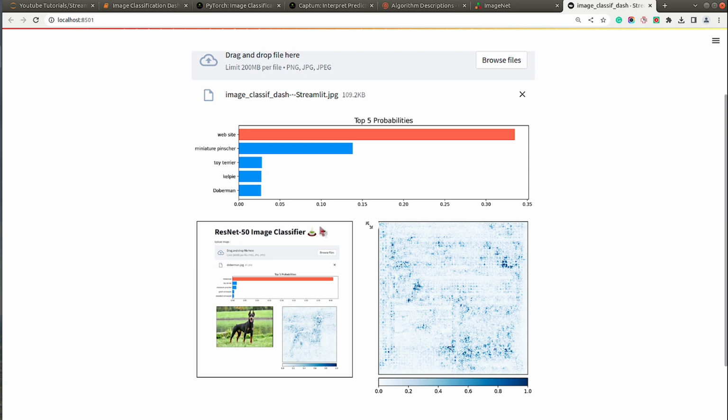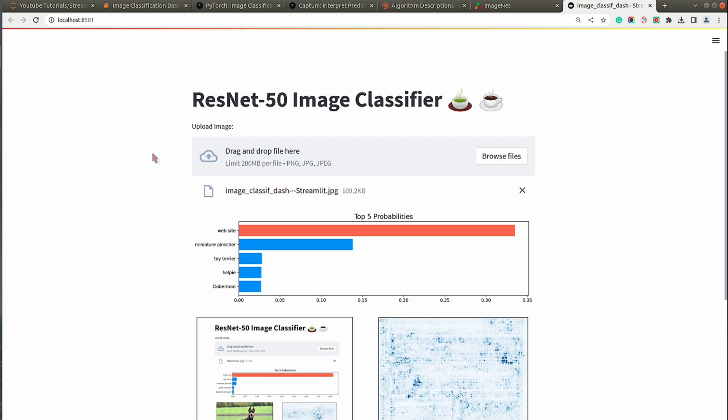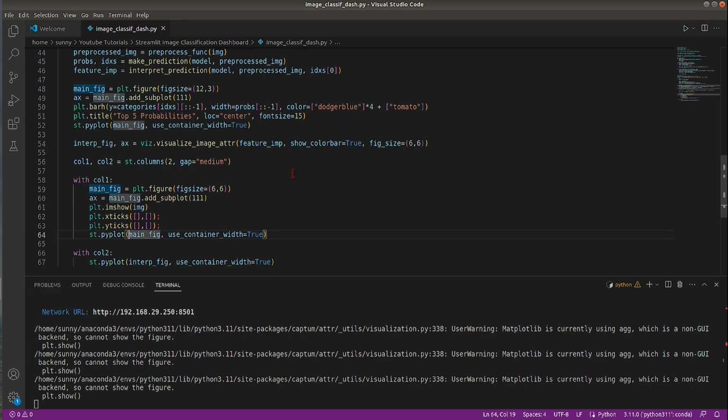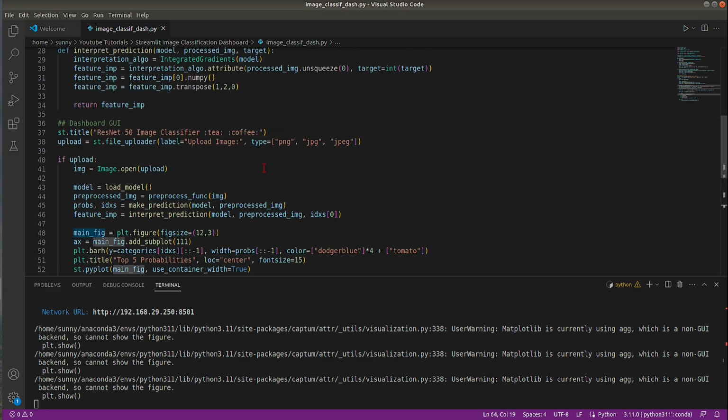So it was able to predict that this image is of a website, in our case our image classifier app. And there was also a Doberman in this image, so it was able to detect that as well.